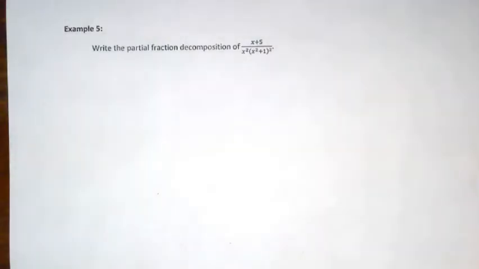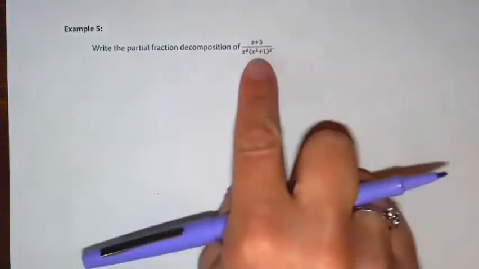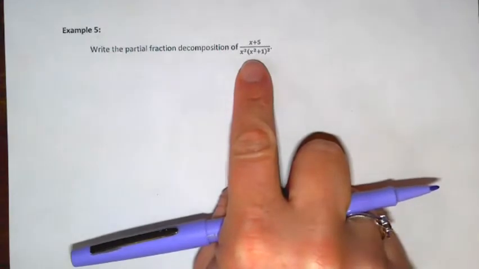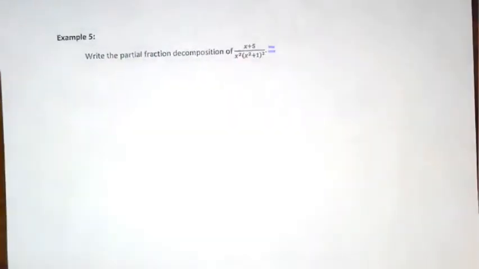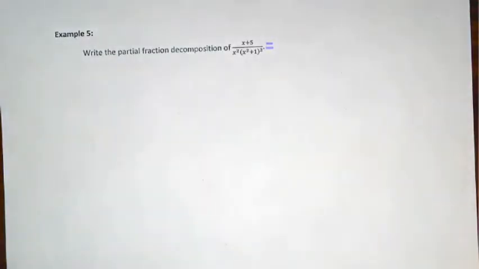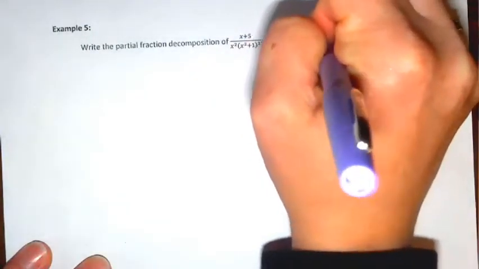All right. So let's look at this one here. Is my numerator's degree greater than my denominator's degree? No. So we're good in that sense. So then we would try to factor, but isn't this already factored? Yes. So we can go ahead and write our partial. Now remember my denominator, since I have that x squared there, I would have to do x, and then I'd also have to do x squared, right?